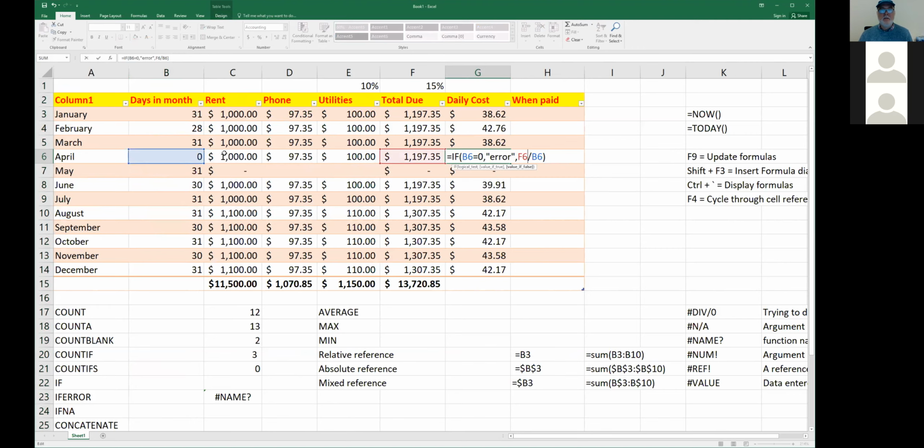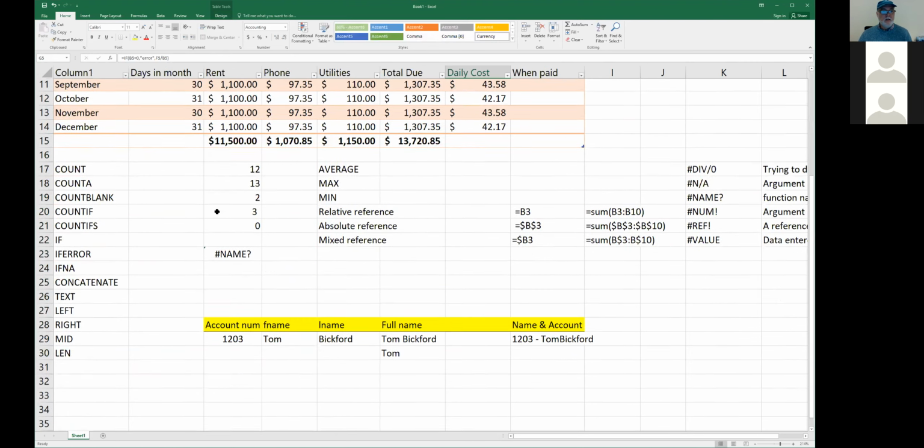So in this case, with an if, the logical test is B6 equal to 0? If it is, then do an error, otherwise do B6. So that still gives us an error and still gives us all the other stuff that we want. So if error and if can both work.